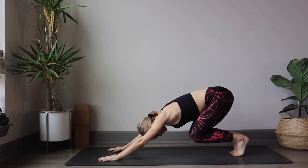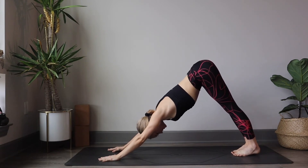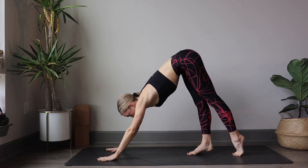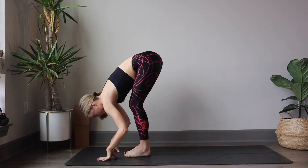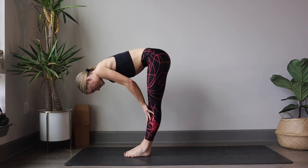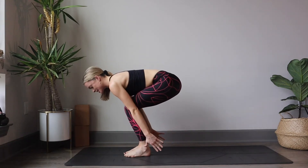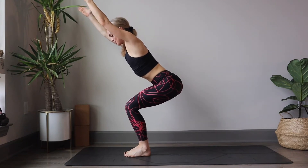Take a big bend in the legs, bringing both feet together. Gaze towards your fingertips. Start to walk or hop the feet forward towards your hands, find forward fold. Inhale, halfway lift, hands to shins. Exhale, bend through the knees, sweep the fingertips down to the mat, forward and up, bend through those legs. Find Utkatasana Chair Pose, sending our hips all the way back, lifting through the crown of the head, shoulders drop down.